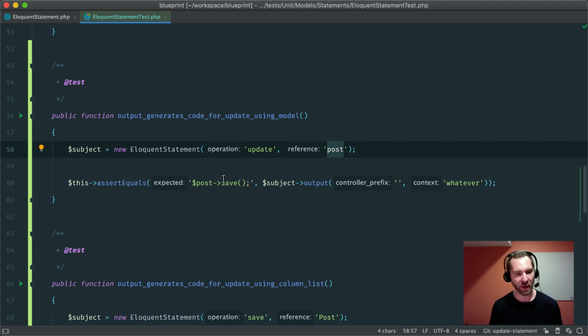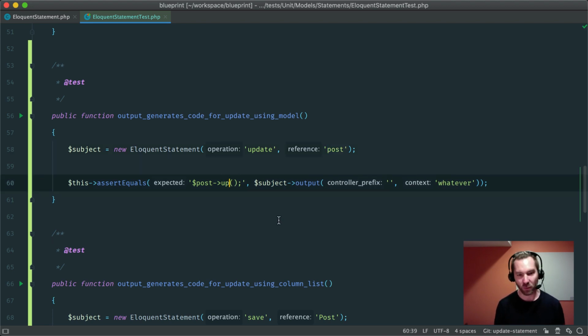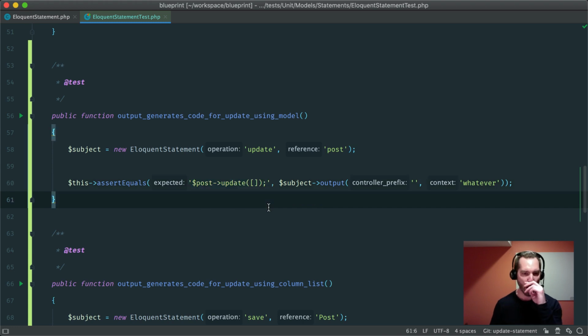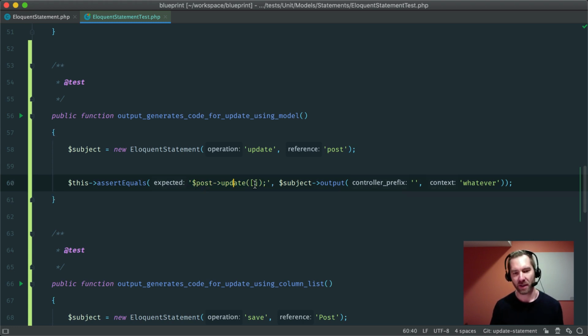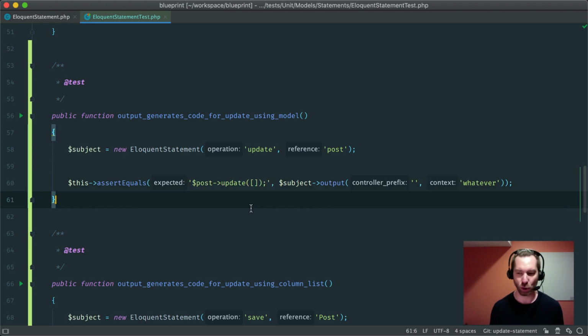So you have a reference, and in this case, we don't really have any additional data, so the generic output we would expect would really just be this, right? It would really just be post update, and then since we don't know any fields, you didn't pass any column lists, and we don't yet support the validate statement, it's hard to know what to do here. So let's just generate that right now. Again, not the most ideal scenario, but it is generating code.